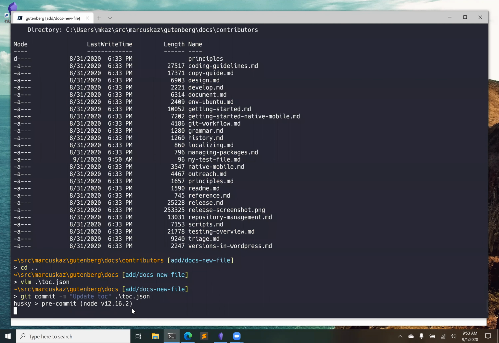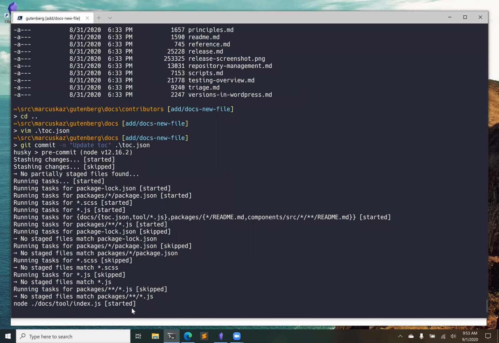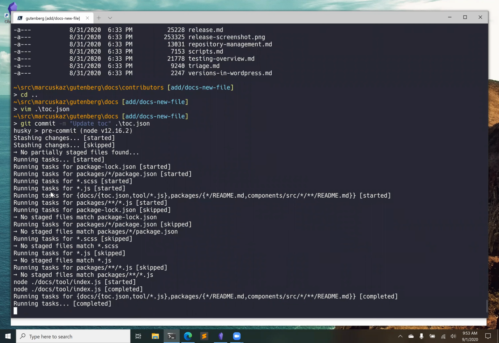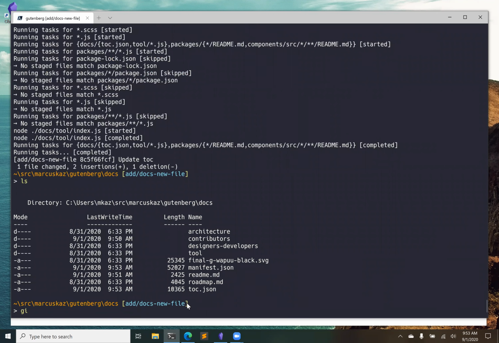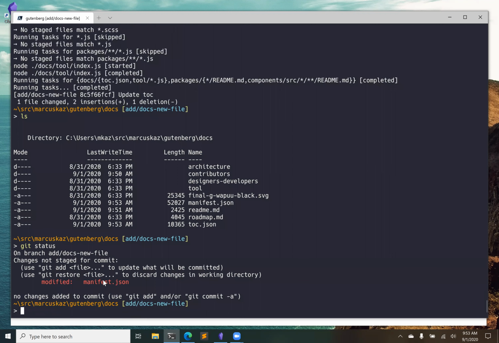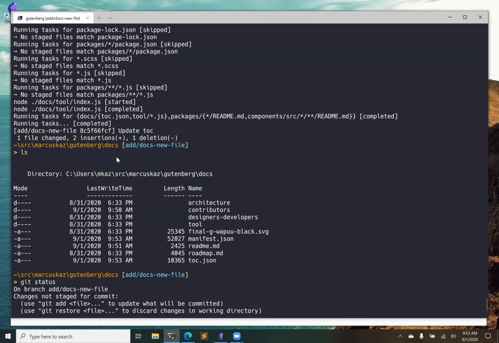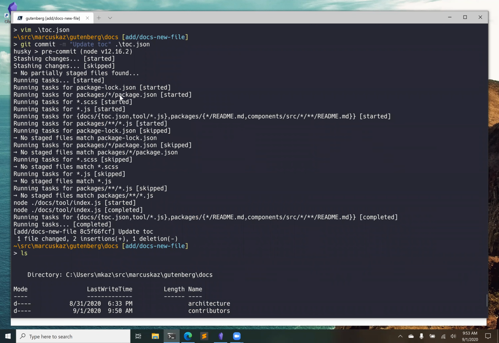So I add and commit in the same command. Now at this point, it's going to run through some tasks and it should automatically change my manifest file. So to do this step, you need to have Node installed and it will all just work fine.